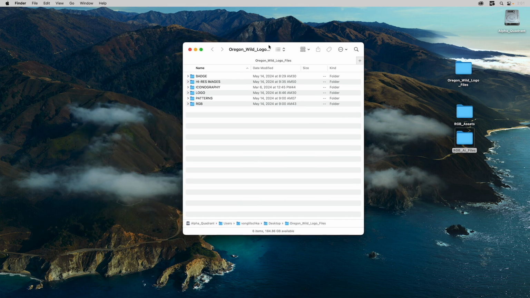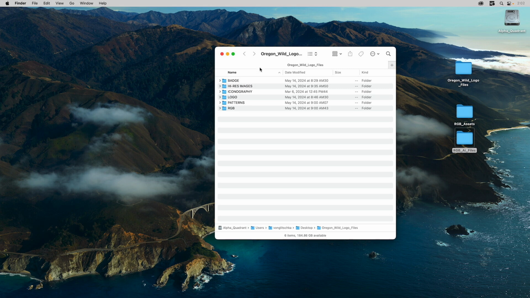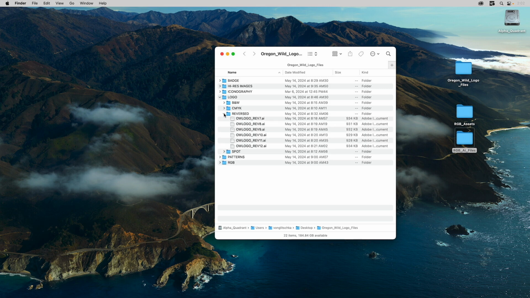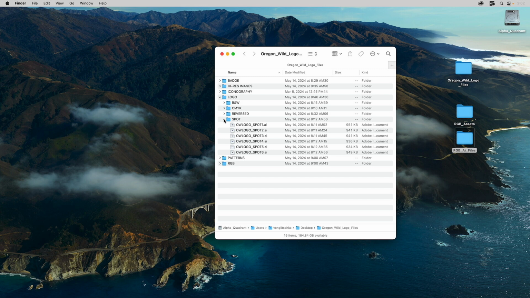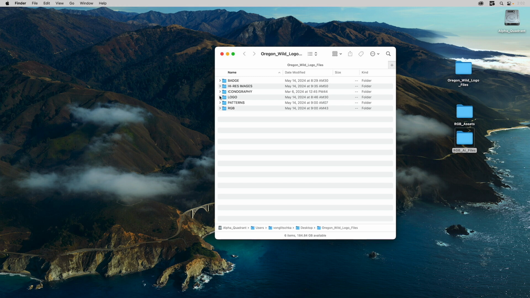So what I provide to my client is all their brand assets in one folder. And this corresponds with the brand style guide that I set up for them, which explains what each asset could be used for. So here we have the logo. The logo is provided in black and white, CMYK, reversed, and spot. And I provide native AI files. I never deal with EPS. There's some issues with EPS with transparency. That's why I haven't used EPS in over 12 years, and AI works great because vendors have native software they can open them up with.